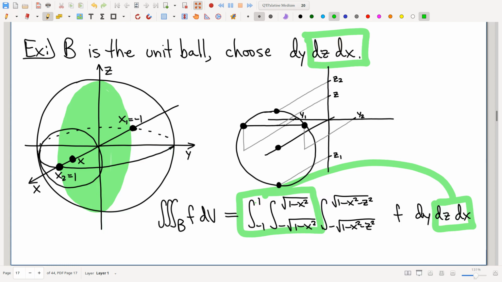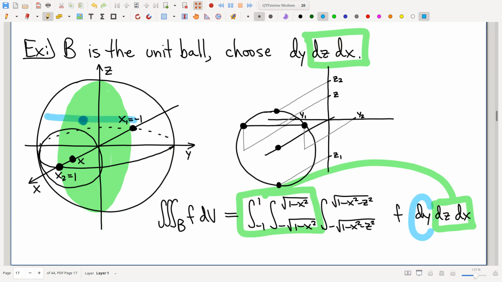Then there's the question of, okay, what's the lower bound surface? What's the upper bound surface? Okay, well, for given values of X and Z, if I were to pick an X and Z sort of there, then it's such a hard picture to draw. I don't think that's very good, though. Let me try to do it about like that.